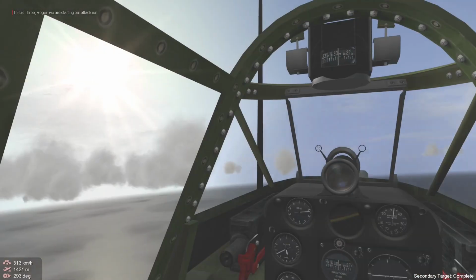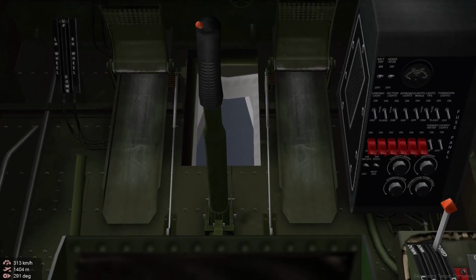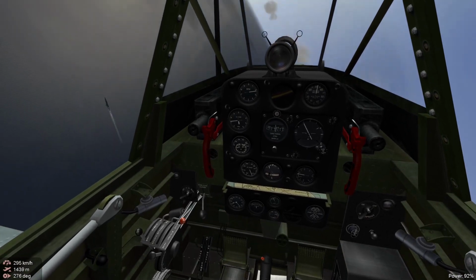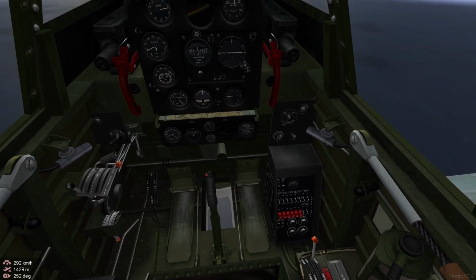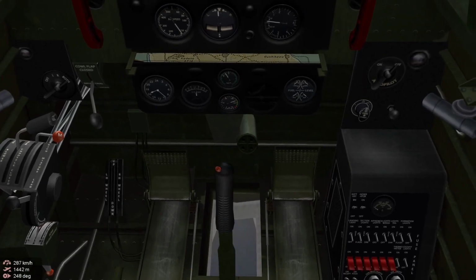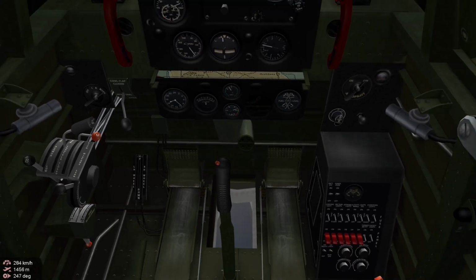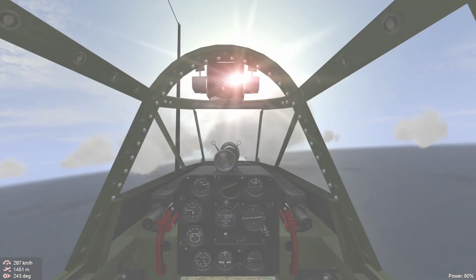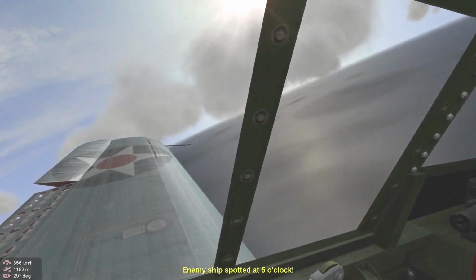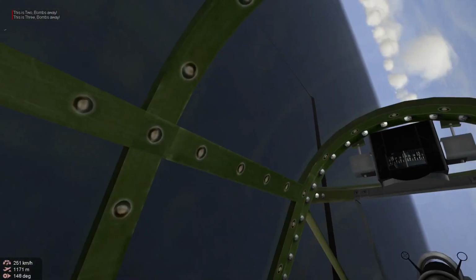So why do I still have the canopy? Ah, I took it. Enemy ship spotted, 12 o'clock. I think the guy screwed himself with the flak burst. Okay, so now I have this window to help me, but I think I have to make sure I'm properly aligned first. Otherwise it won't appear there. I think I missed it. Oh, careful, careful. The ship spotted at 5 o'clock, so we've passed it now? Where are you? Okay.